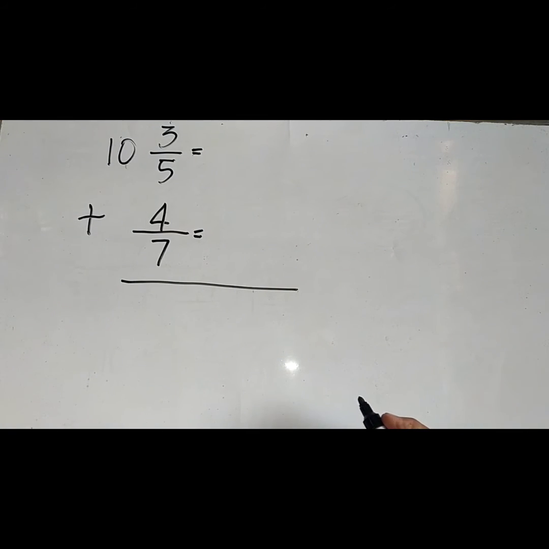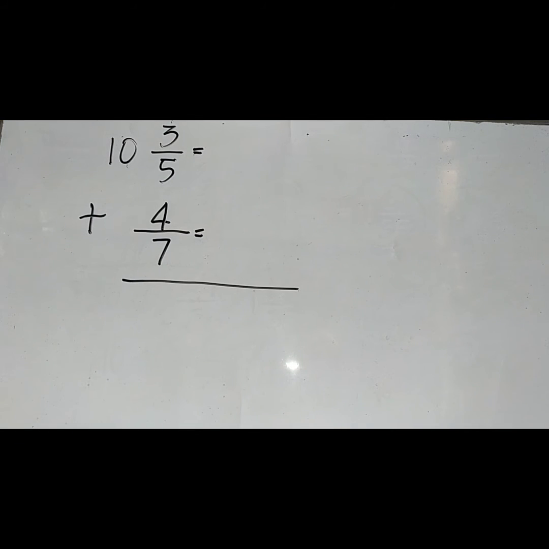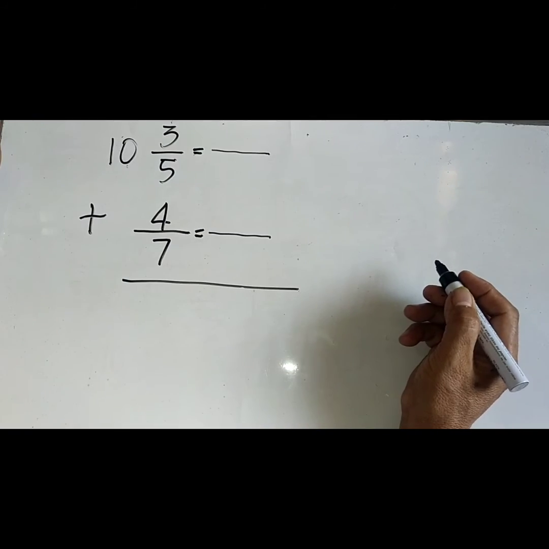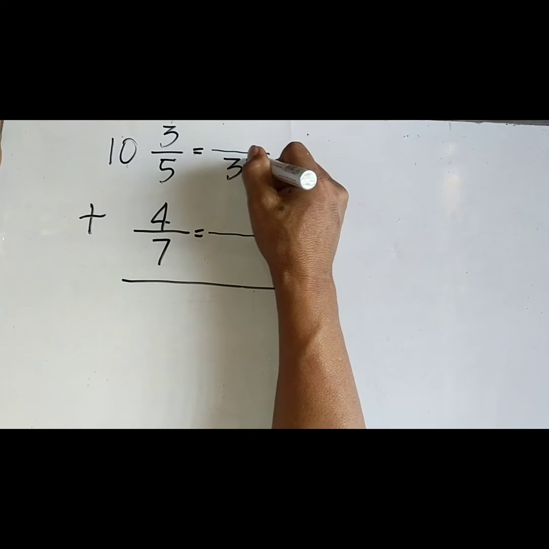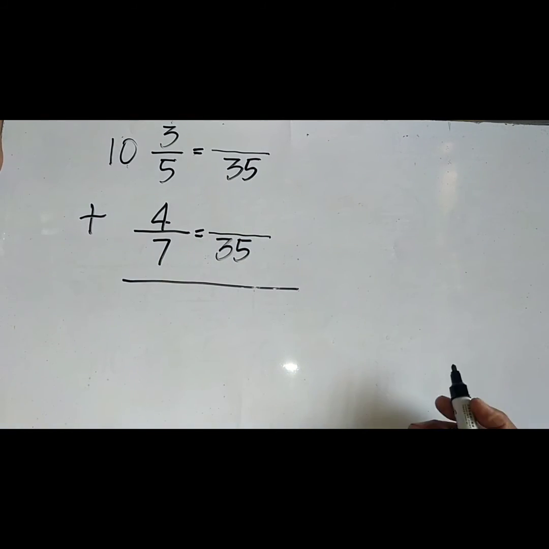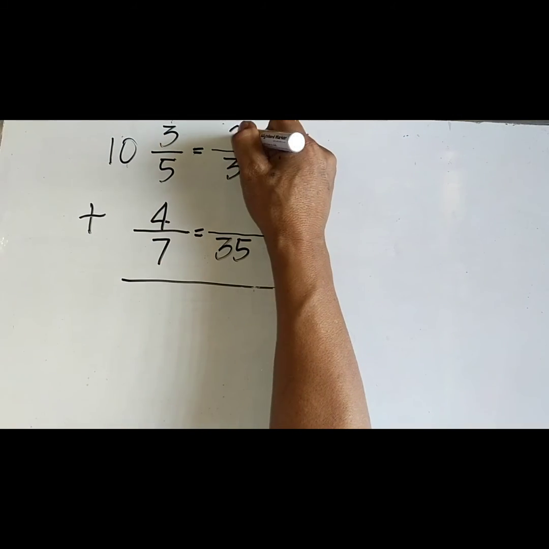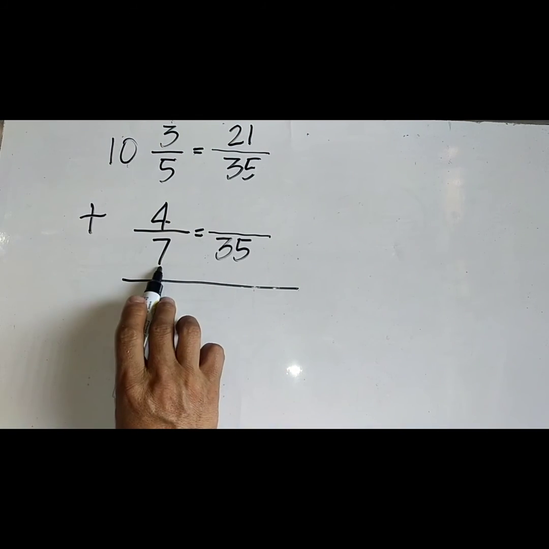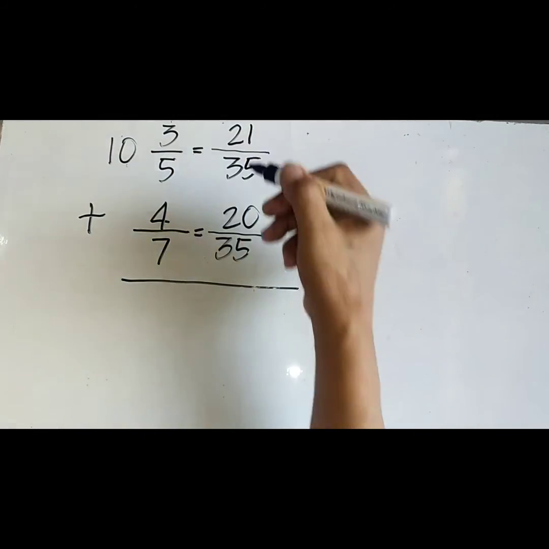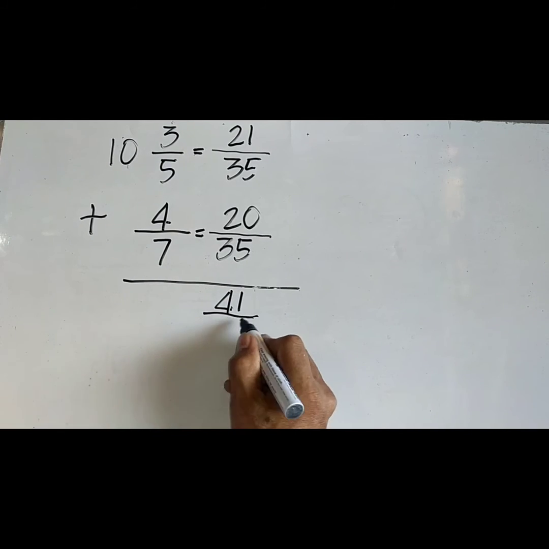So we do it the vertical way. 10 3/5 plus 4 over 7. The same steps that you are going to do. We look for the LCD. The same LCD we will be using. I will just show to you how to do it. 35 divided by 5 will give us 7. 7 times 3, the same, 21 is the result. 35 divided by 7, the result is 5. Times 4, you have 20. Have you noticed the same result will come in? So add the numerators, you have 41 over 35.